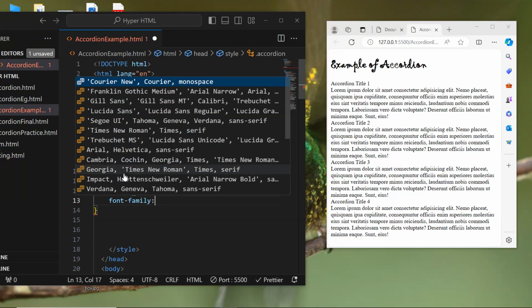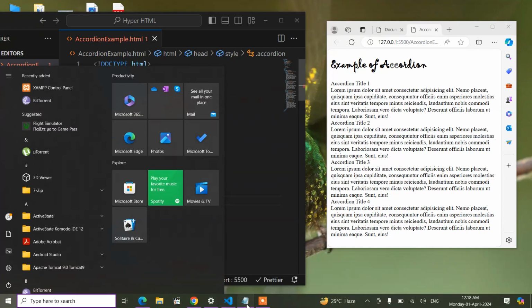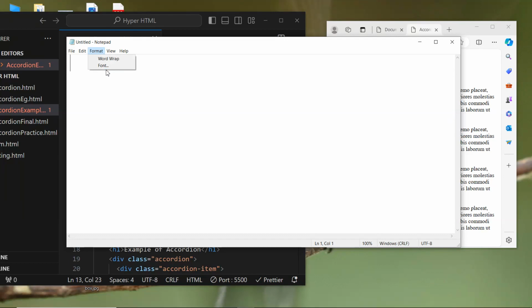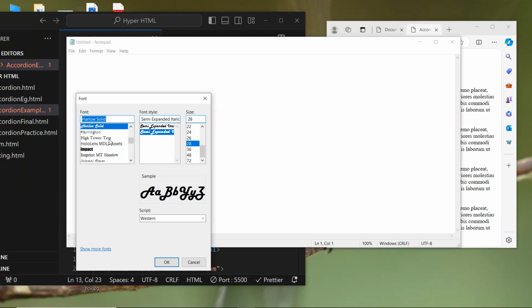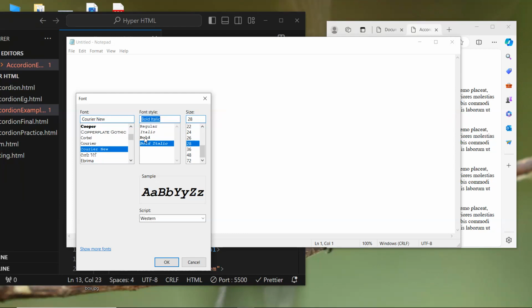So in general, the accordion will be having a font family of. We'll again be moving to the notepad and searching for some fonts which look nice. Let's search for some font, maybe Hightower, Holland Lens. There are so many fonts out there. Footlight MT, how does it look? This looks italicized. How about Curiano? Curiano bold looks something like Consolas. I generally use Consolas and Constantia. I found those two fonts while working with MS Word.